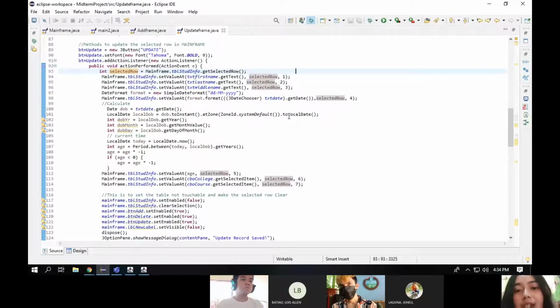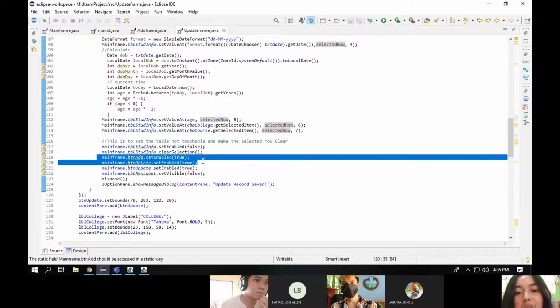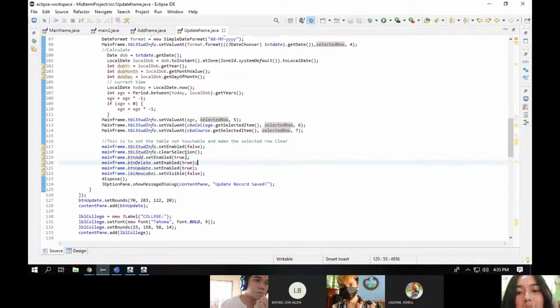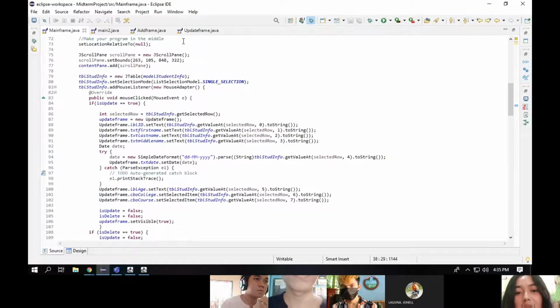And after that, a message dialog will appear that says update record saved. And after all the buttons, which are add, delete, and update, are enabled, the update frame will dispose or disappear and automatically return to the main frame, without the update frame remaining open.